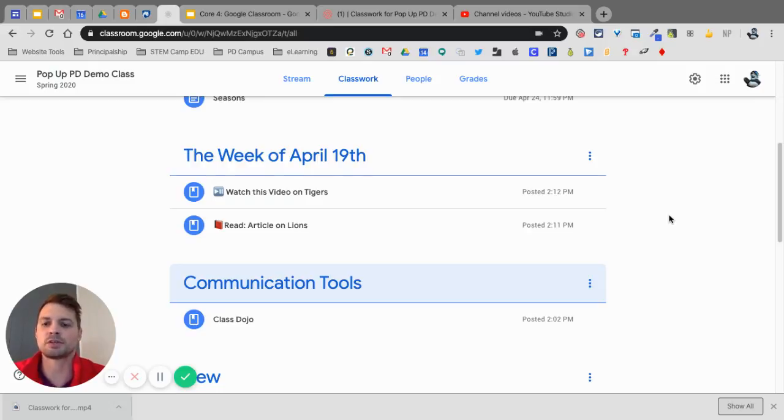Again, if you're doing something at the secondary level and it's working and your students already have the pattern that they've done day in and day out since day one, since September and August, then that's fine. Don't change it, because we don't want to change anything for students at this point. But if you're using Google Classroom and this is the first time your students are using it with you, maybe this is a good tip for them so that they can find all their materials very quickly. Okay?